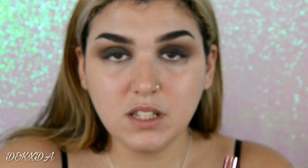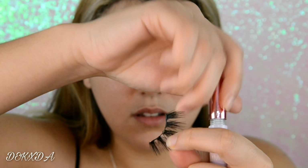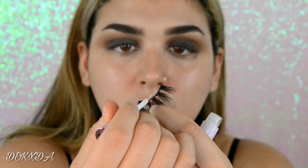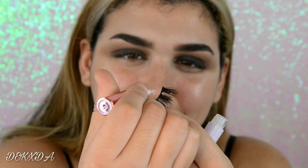I'm just gonna use this lash adhesive and put this on there. A little goes a long way, but I don't believe in little, so a lot will do a lot. I know that's right.